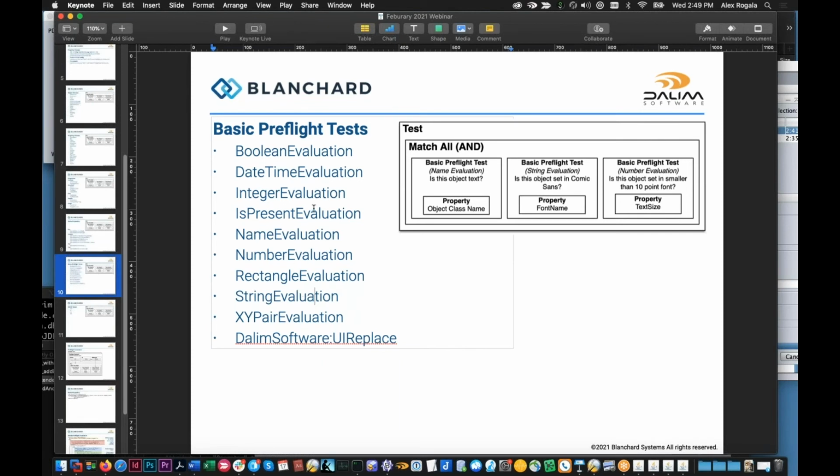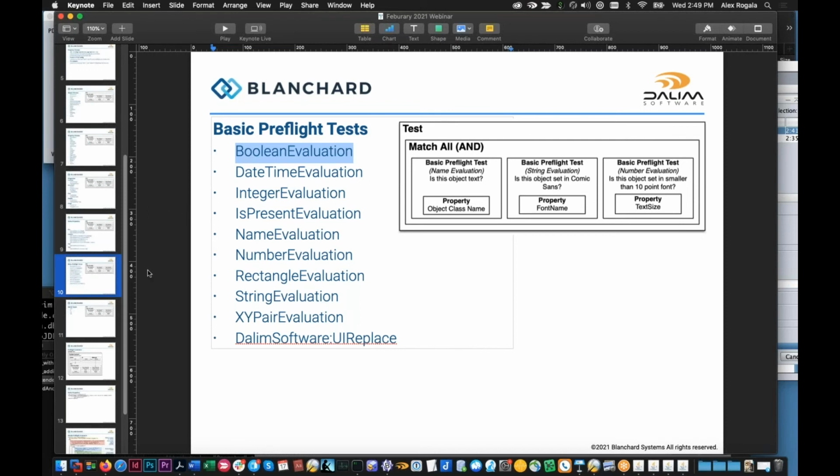You might have an is-present evaluation, where you want to check whether something is there on the page. Does this page have a specific vector object? There are also Boolean evaluations, true or false, where you're looking at the is-trapped key for the page and trying to check whether the page has been trapped.